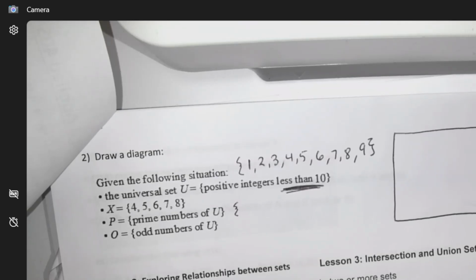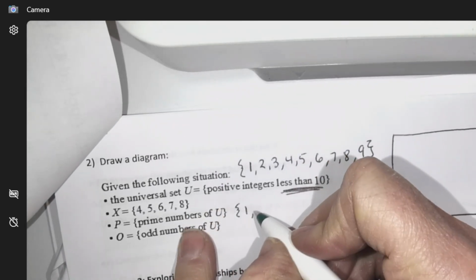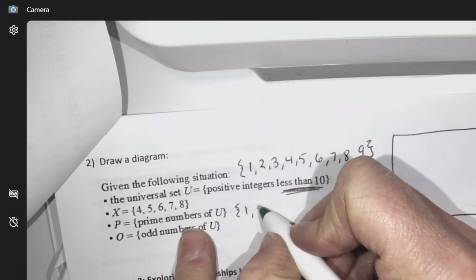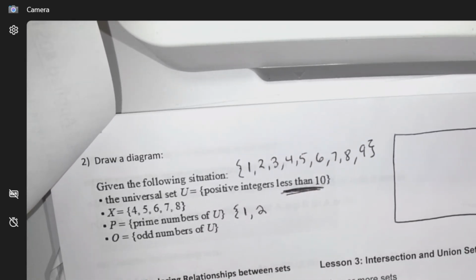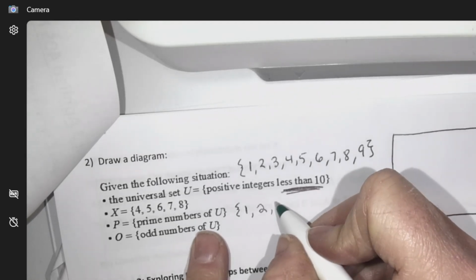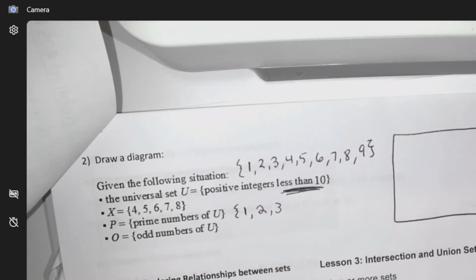It can't be divided by anything except itself and 1. That's the only thing. Okay, 2: you can only do 1 times 2. That's it. What about 3? It's prime. The only thing you could do is 1 times 3, right?